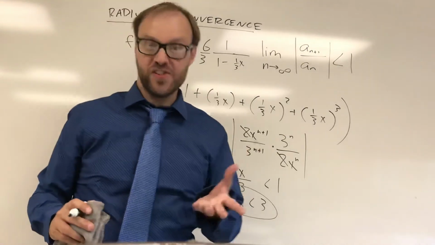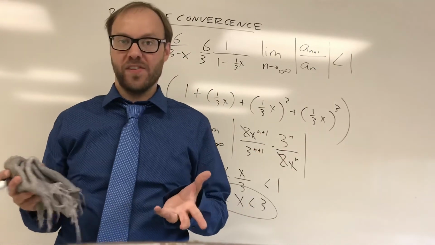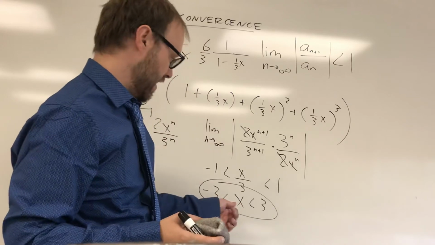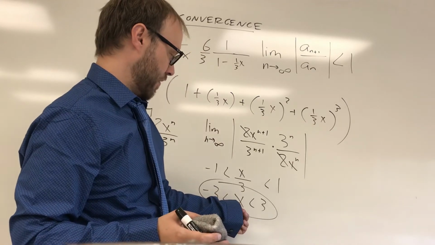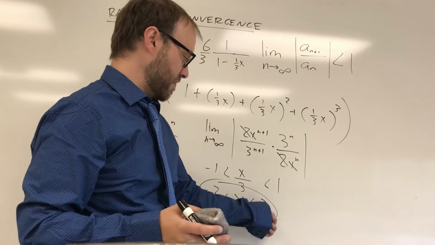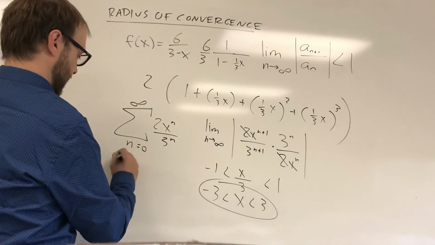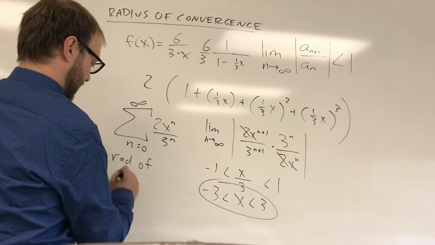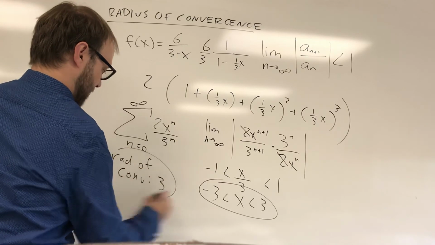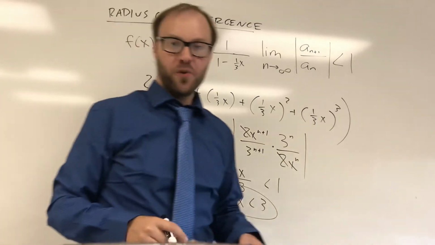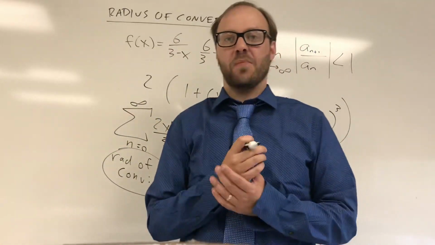This one still will have a center. We're working with pretty simple ones here. This one will still have a center at 0. 0 is halfway between -3 and 3, but you can see we go up 3 from the center, we go back 3 from the center. So the radius of convergence in this particular case is going to be 3. Okay, so a little bit challenging, but hopefully the last couple of videos have helped.